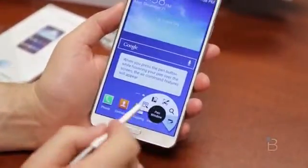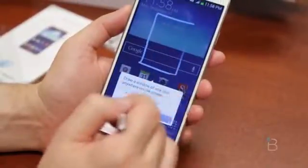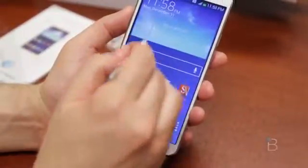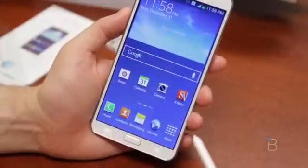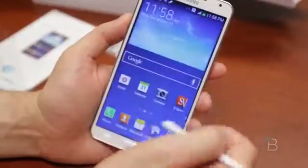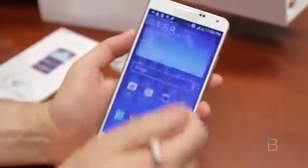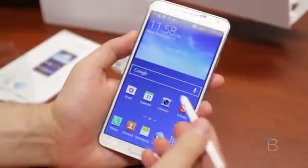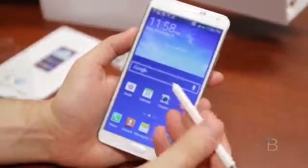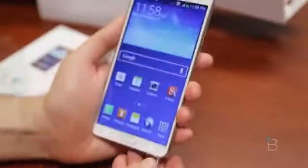Pen Window's kind of neat. I'm not actually touching the screen when I do this — I go to Pen Window and then I just draw a window on here. It's going to pull up certain shortcuts for applications that I can select to put in there, which is kind of neat. It's cool to draw on the screen with stuff. This is the new S Pen, and it certainly feels much, much better. There's a button on there as well you can use to activate things and draw on it and all kinds of other Samsung-specific stuff.